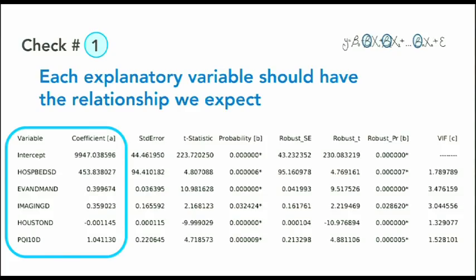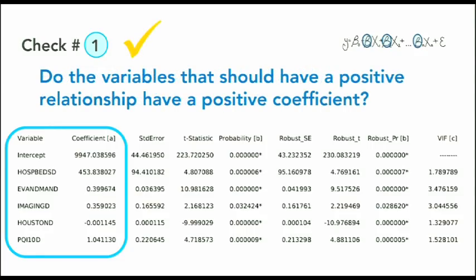So when I was working on my master's thesis, one of my advisors, Lauren Scott, who is also on the spatial statistics team and actually wrote all these tools originally, she was tough. I had a bunch of variables I wanted to include. And she said, okay, yeah, these are all great, but before you include them, I want to know why you're including them. What relationship are you expecting each of these variables to have? So what you want to do when you run this analysis is check that each one of those coefficients has the relationship that you're expecting. Does a variable that you're expecting to have a positive coefficient actually have a positive coefficient?